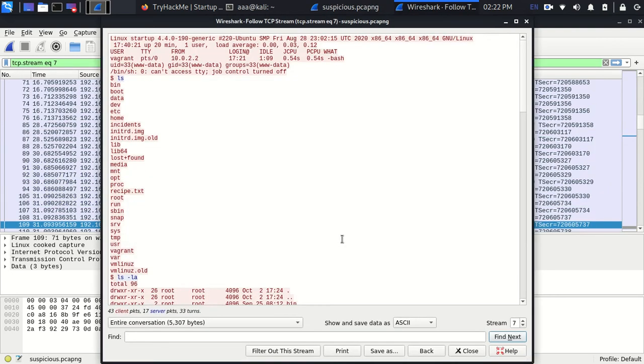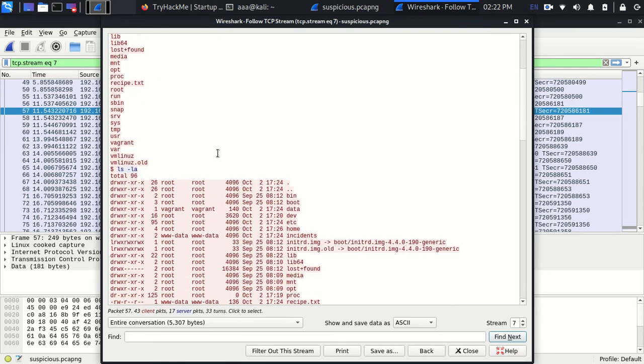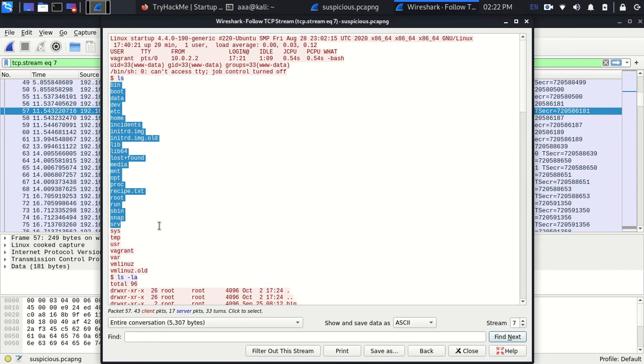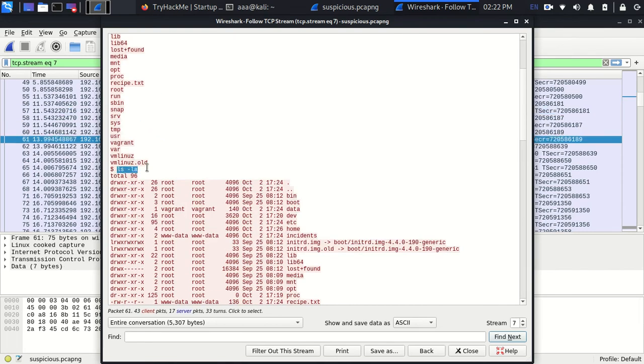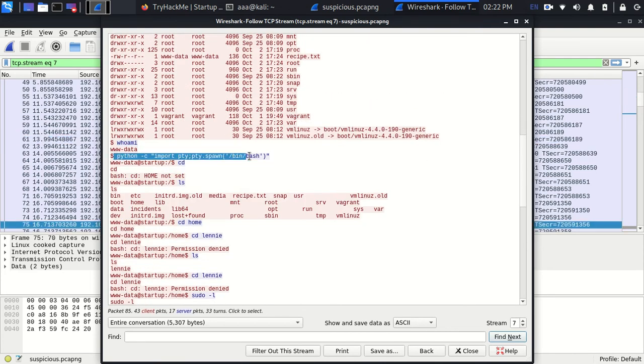And as you can see, that attacker ran some commands, because when he did that reverse shell thing, the commands are not encrypted via that reverse shell. That's why we can actually see this ls and all. Firstly he ran ls, he got the same result as we did, including this incidents file. Then he did ls -la. This is some other attacker, this is not us. And then he did this thing. This is to get a stable shell.